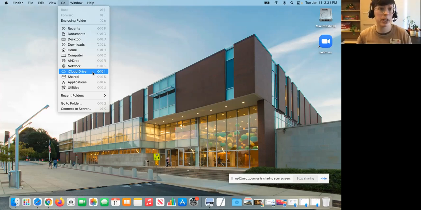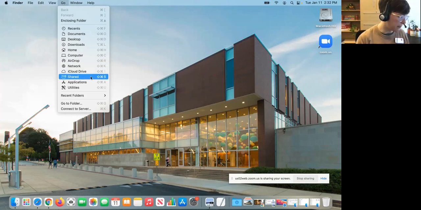iCloud Drive is a pretty important folder too. If you have iCloud set up on your computer, of course, that's Apple's version of cloud storage. So you can save things into your iCloud Drive by using that folder. Your shared folder is going to be like if you want to share an item that you have on your computer with somebody else that uses the computer.